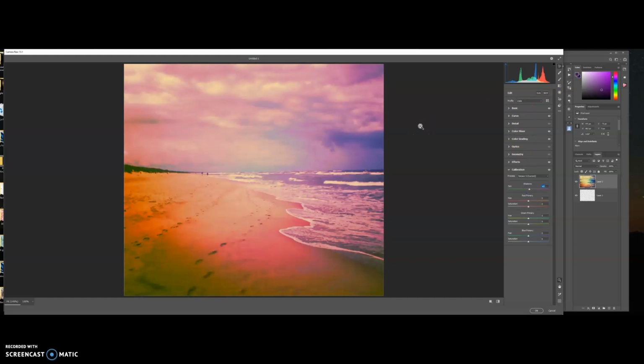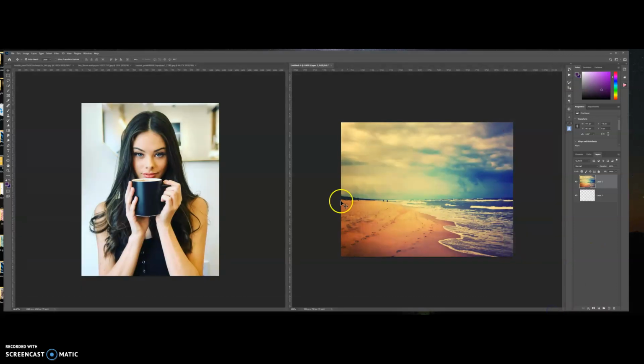This has some similarities to the plugin that is called Topaz, which is not free. It's an awesome tool as well. This takes a lot more effort. Topaz has presets. If this has presets beyond this listing, I don't yet know what they are. So if you find out, tell me, because I would love to learn more and share. Let me go ahead and click cancel.